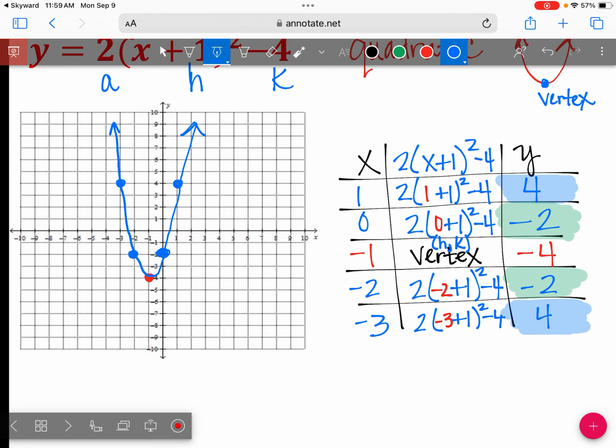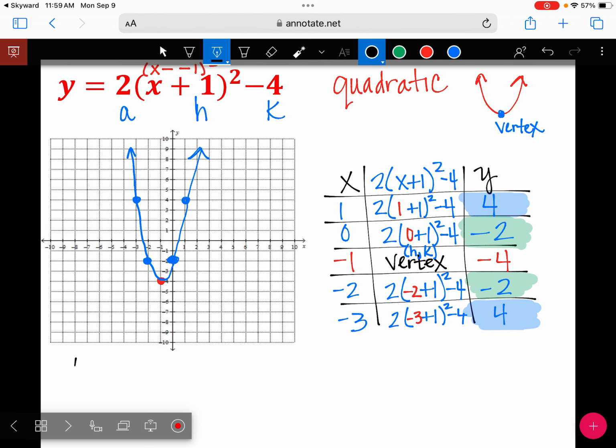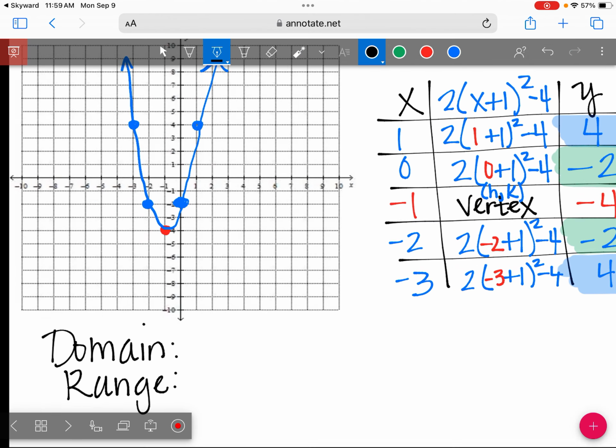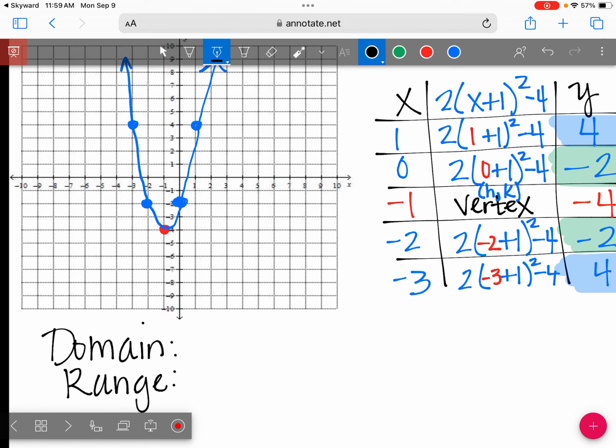Okay. And I can't remember if they asked you to do this, but let's just go ahead and write our domain and range, because you should know how to find the domain and range from looking at a graph. So looking at this graph, it does stretch from left to right. Notice you have an arrow pointing left and an arrow pointing right, so your domain is all real numbers. But this one does not have arrows pointing down. So what is our lowest y value? How low does my y value go? -4. So it would be -4 to infinity.